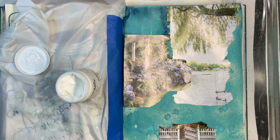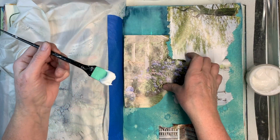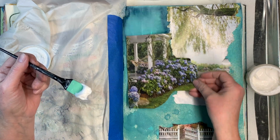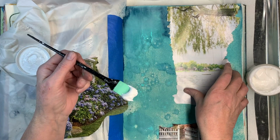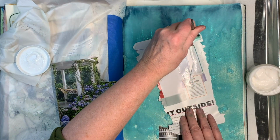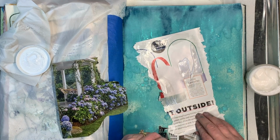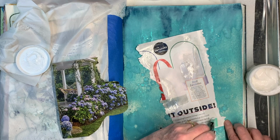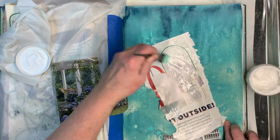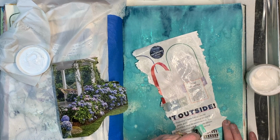So get this matte gel medium, and I kind of feel like this should probably go over here, because that seems like with that straight edge should go there. We'll see. And my sprays are probably going to get disappeared and you won't even realize I did it, but at least it gave me a false sense of security about starting. So it got me moving. That's about all I can say for it.